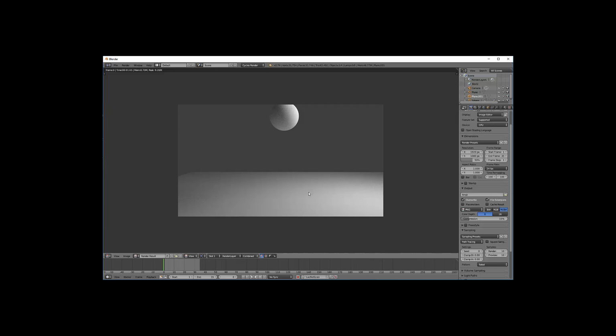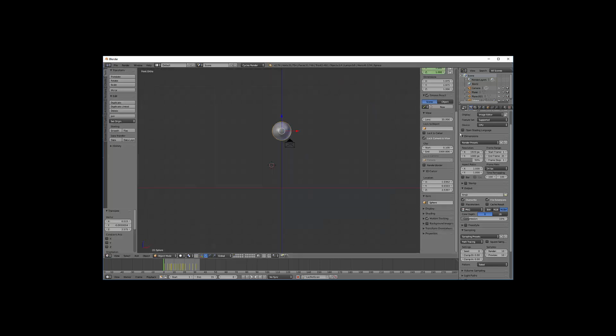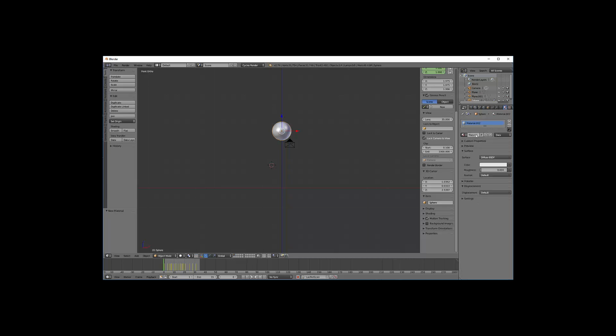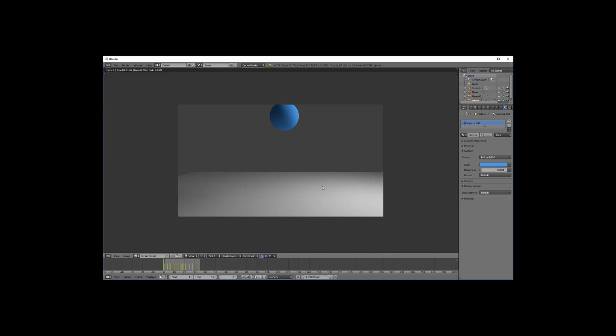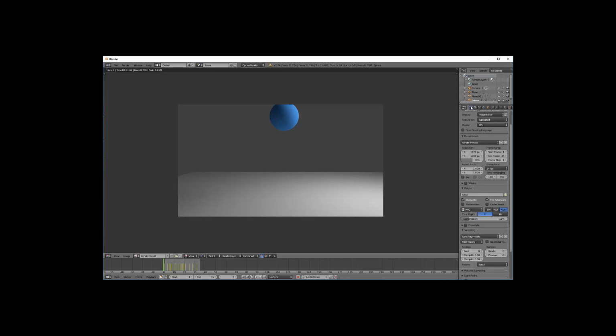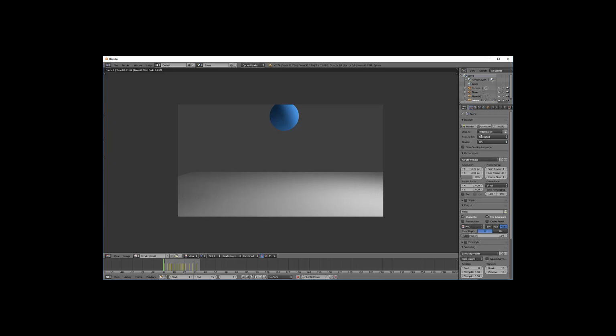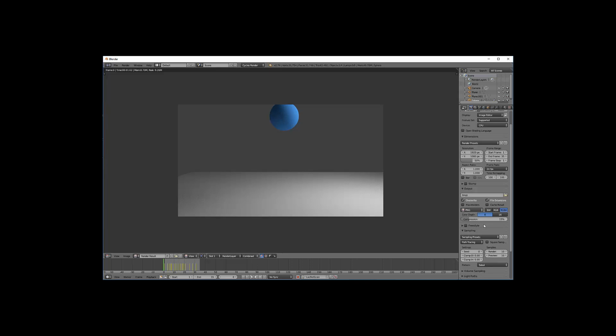Camera view, good lighting, and then I can put a color on my ball too to make it a little more interesting. And then I could render. Make sure when you render, it's all set up for an animation. Watch the video on how to render an animation, because you need to set it up right here in the output section before you start rendering, because it saves as soon as you start rendering.